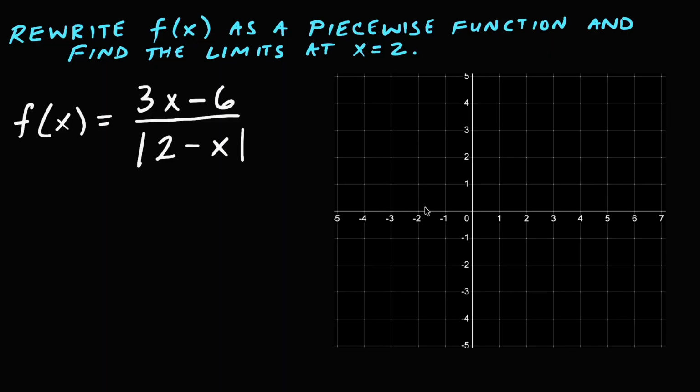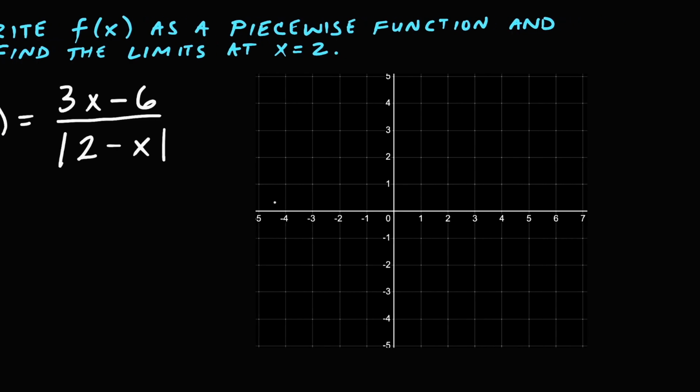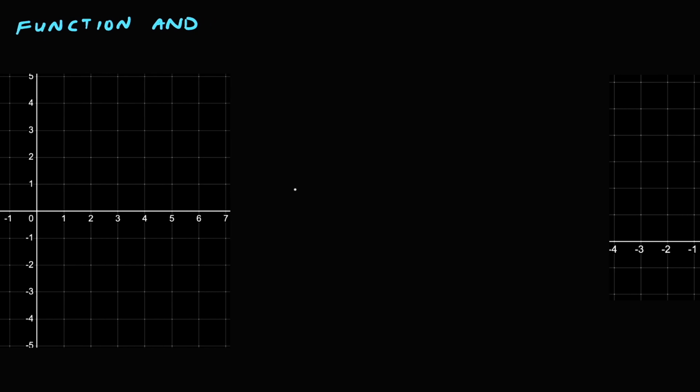All right, so now we're going to come on to something a little more challenging. So it doesn't appear to be a piecewise function, but the absolute value is going to make this a piecewise function. So you need to be able to rewrite these functions as piecewise functions and then take a look at the limits, and we can also talk about the continuity or discontinuity. So what we need to understand is, when does the absolute value of 2 minus x make a difference? So let's just go over and explore a little bit.